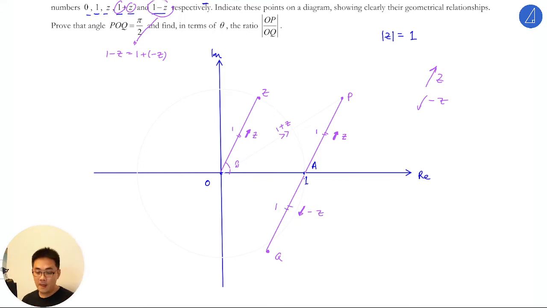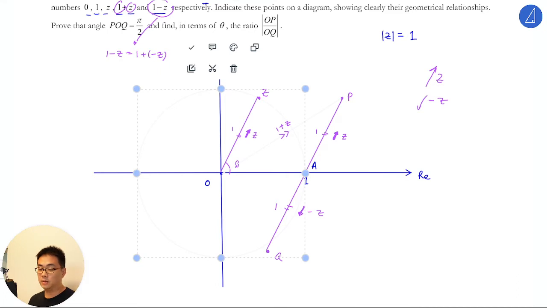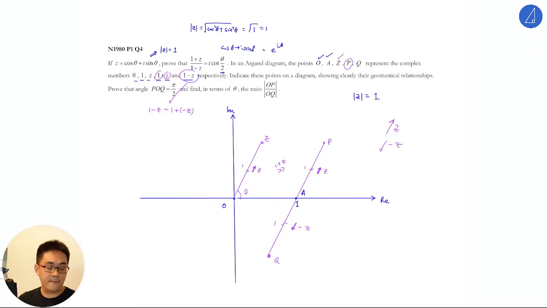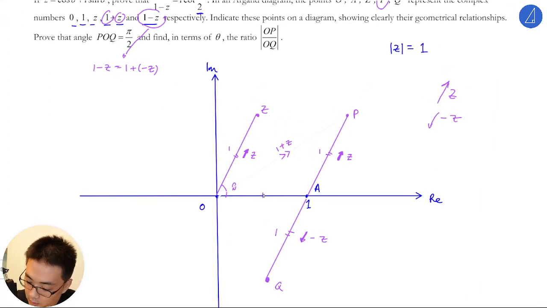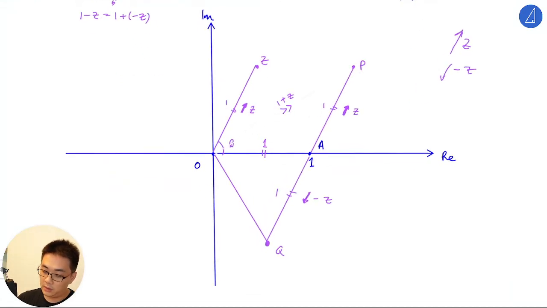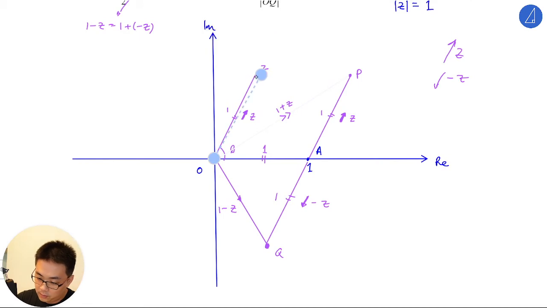So I'm going to erase the circle. This is the diagram you're looking at. Done. So this is 1. And basically you need to find what is going on here. You can just connect to the origin. Yes, you can just connect to the origin here. This is Z, so this is 1 minus Z. You can also connect the Z to P here if you want to.